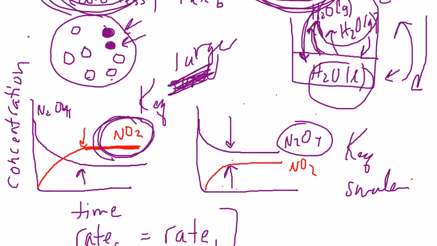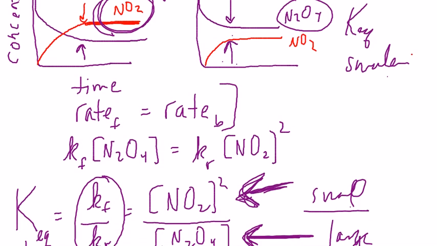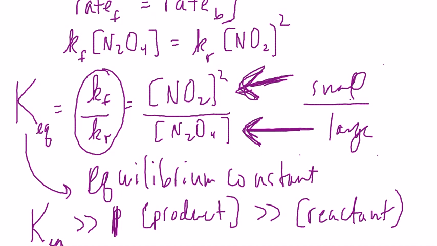If KEQ is large, we have more product than reactant, and if KEQ is small, we have more reactant than product. And if KEQ is around 1, well then we have relatively equal concentrations of reactant and product, because sometimes we have exponents here in our expression that can actually end up changing things from that value of 1 a little bit. So that right there is the introduction to chemical equilibrium. We're going to get more into the math in the next video.